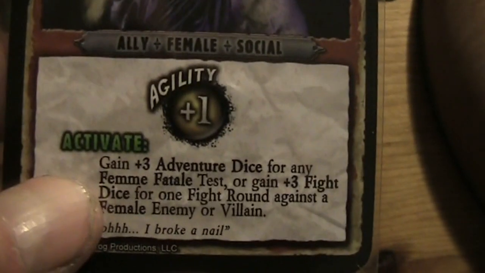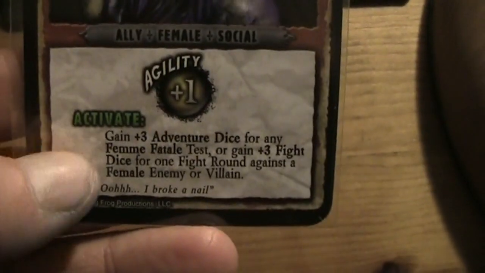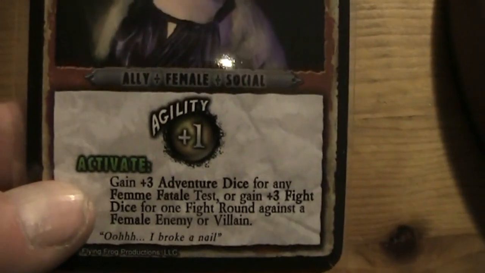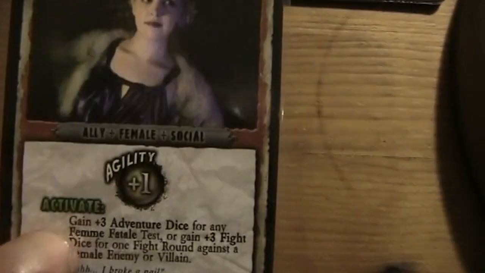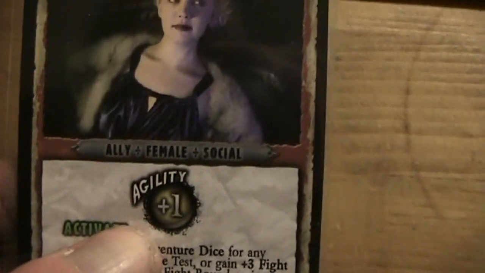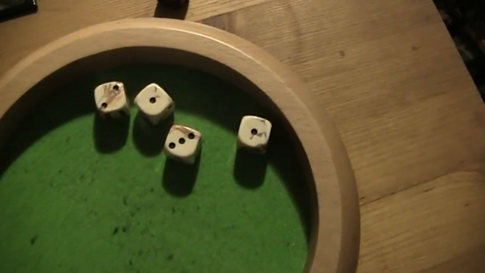I think if you activate someone, you can only activate an ally once per turn. That's for sure. So this ability to gain +3 adventure dice is only possible once per turn, but I think the +1 agility bonus still applies. So she's got an agility of 4, and we need a 4 or higher to be successful. Oh, come on, that's ridiculous.